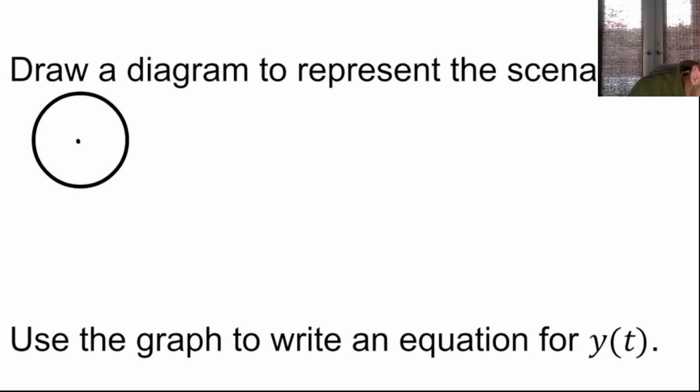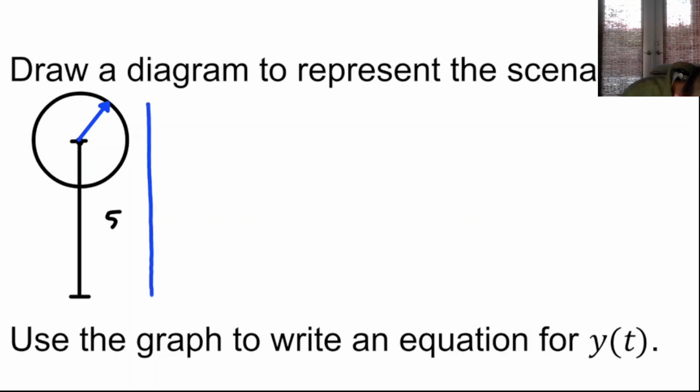All right, and then the center of the clock is 5 feet off the ground. So I'm going to just draw a straight line down. I'm going to say that's the ground level. And then this distance here is going to be 5 feet. Okay, the minute hand, maybe I'll draw that right here. That's the minute hand on the clock. That's the one that goes all the way to the edge. That's at a height given by y of t, just like that. And that's going to be y of t.